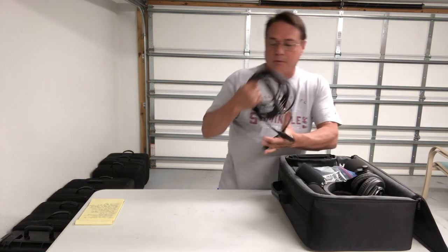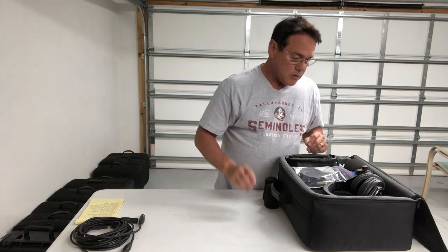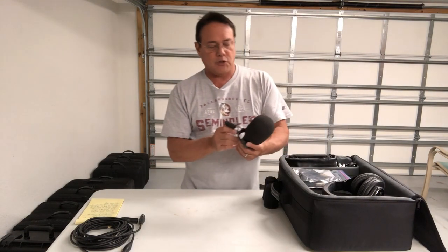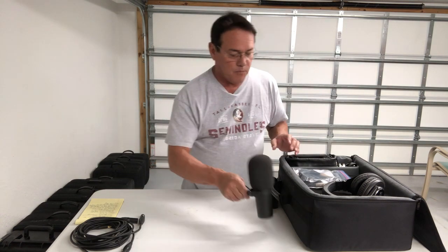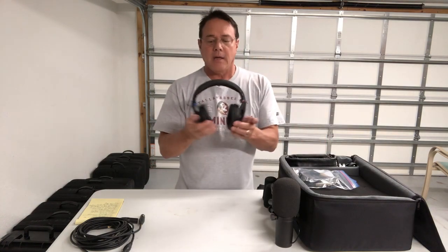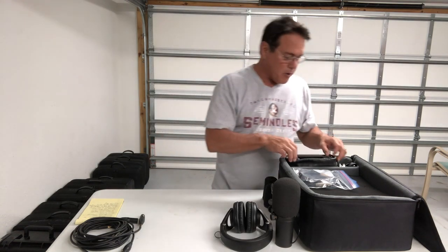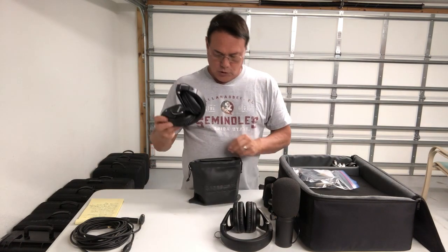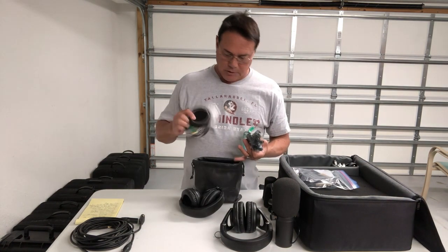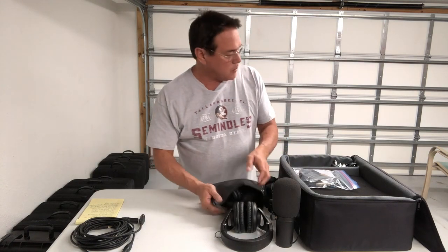Again, tons of XLR cables. You need a lot. These are in-house covers for the Shure microphones. So in here, we have a Shure SM7B microphone, which you see that's in my offices as well. I use that. Great cardioid microphone, directional, great sound quality. I also use Shure SRH840. These are closed-back studio monitoring headphones, so you can get great sound quality. You can hear what you're processing. And we actually have two pair of those. Again, they come with lots of cables and spare pads.